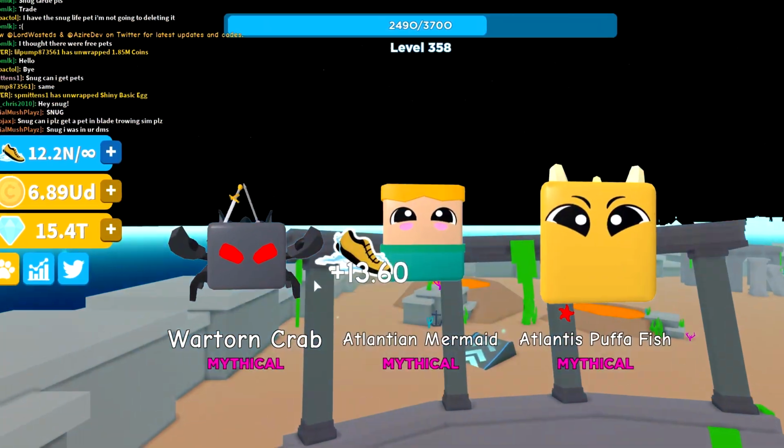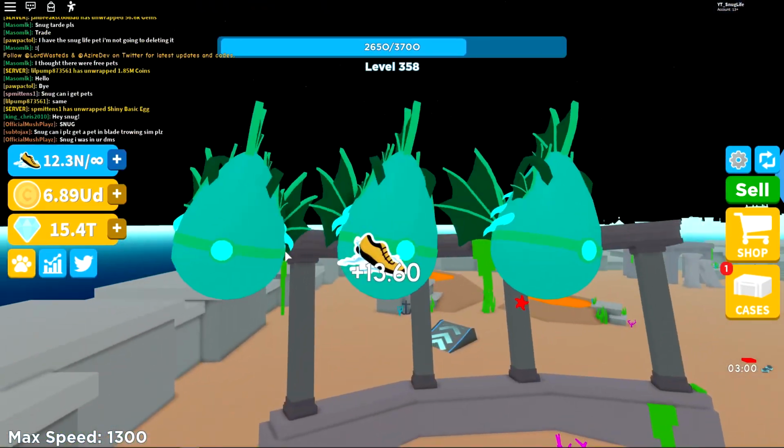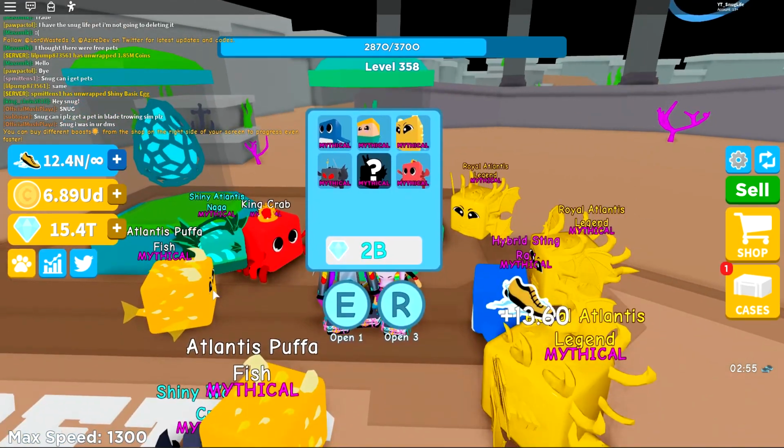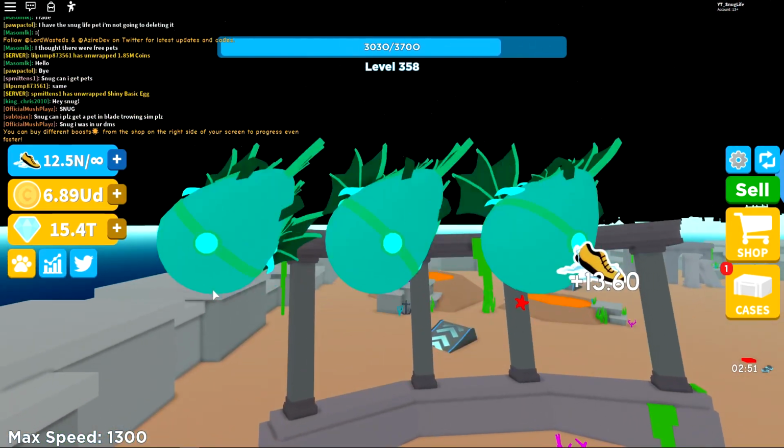Oh, that looks cool. That crab has a sword on his head. Anyways, after I hatch a full inventory of pets, I'm gonna go farm gems. I'm gonna do that really, really quick, because I want to take advantage of this. What if they made a mistake with the prices? Well, what if they made a mistake with the stats?